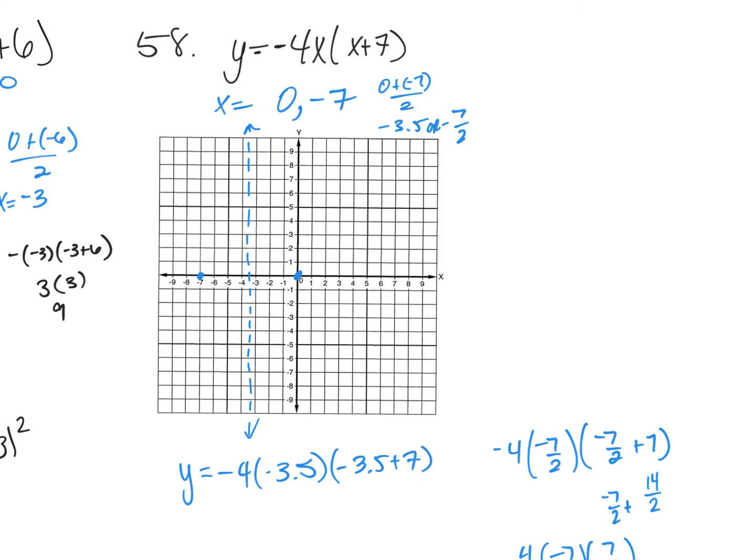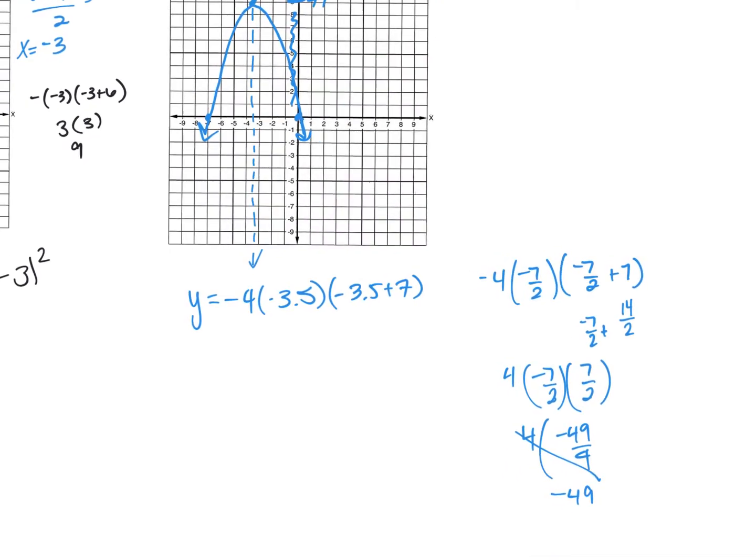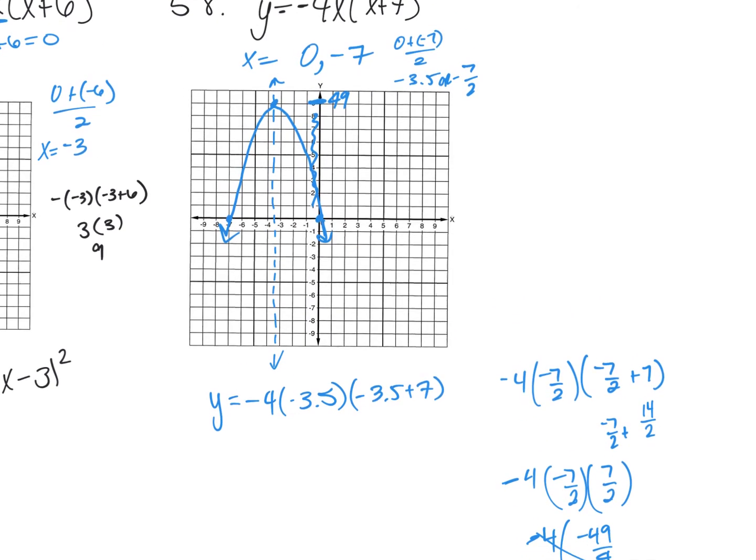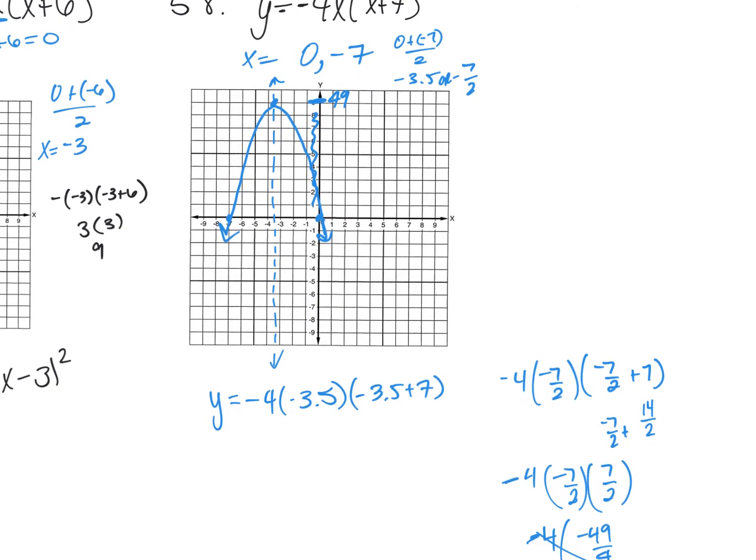That's a really big coefficient, so it's multiplying everything by four, which is why it's so much bigger. And so we're going to change this to here and just say that's 49 and ignore the rest of the numbers, because I don't expect you to label your graph all the way to 49 by one, right? So you can count by tens and then estimate it just under 50, or you can just put 49 somewhere up on your axis. This is actually a positive 49 because it's a negative times a negative and it should open down.